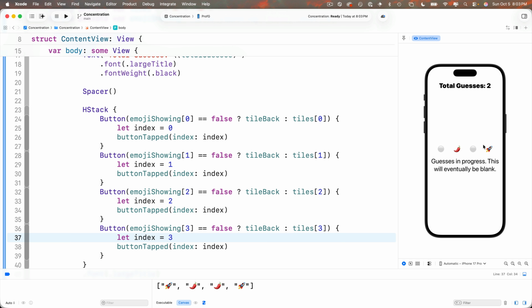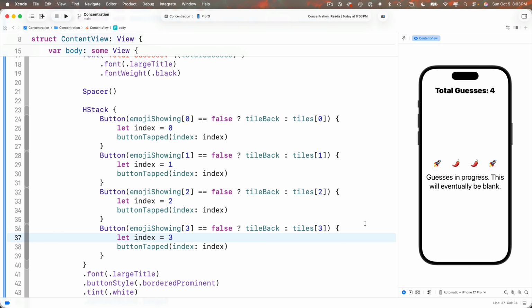Excellent. And we can expose the third and the first icons in here too. We got chili pepper and rocket ship. We see the 4 button titles are now revealed in the same order as the titles that we printed out to the console. Outstanding. Trying to click a button again does not flip them back, and it does not register another guess. And that's exactly what we want. Now on to question 10.